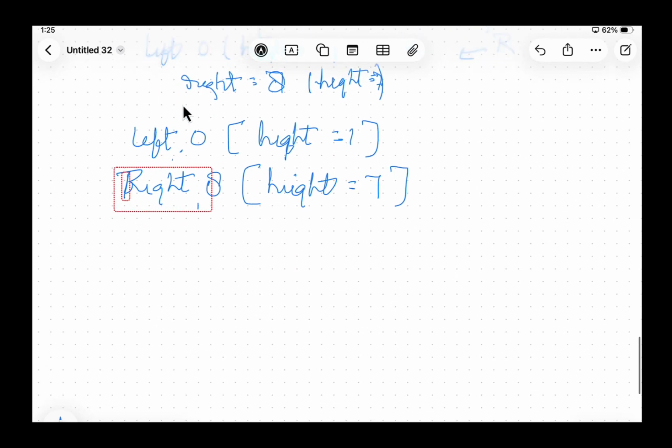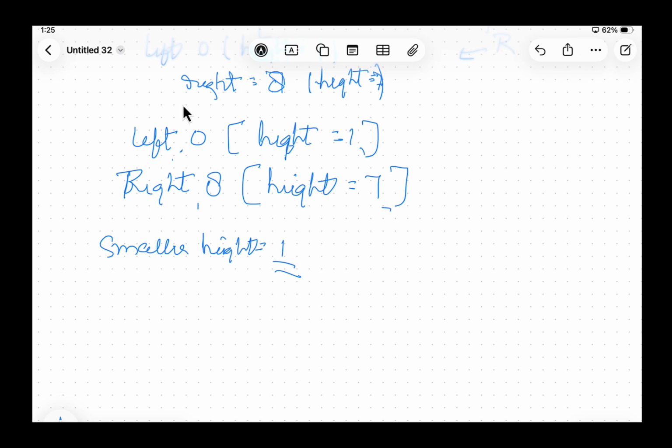Correct. So we know that area is limited by the smaller height. Okay, so which height is smaller? The smaller height is 1 between these two.